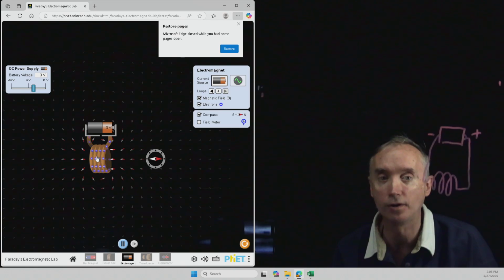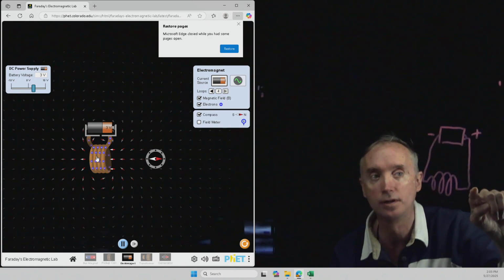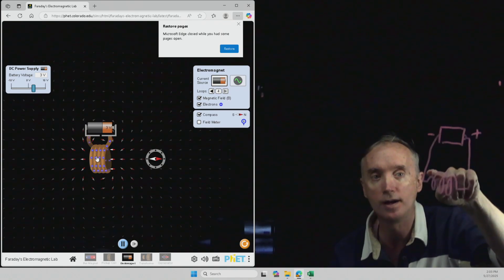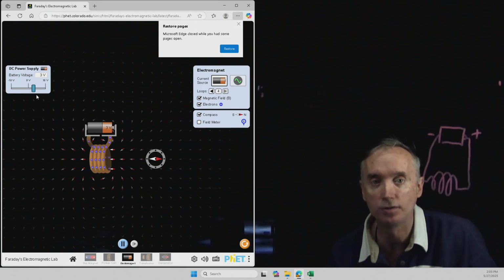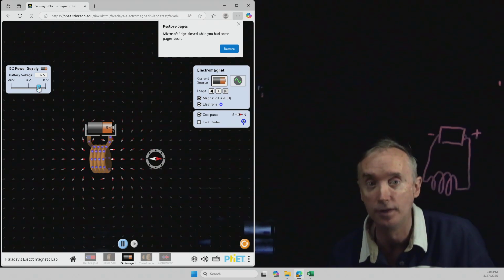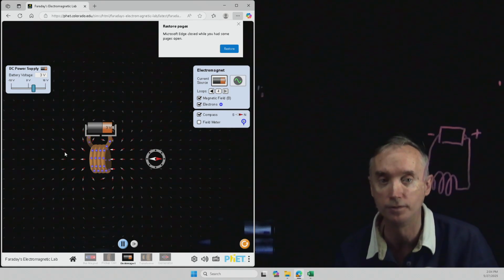So in a wire, the battery is going to be pushing electrons in the wire, and you can see that they go around and around and around when they're in the coil, and then they go back to the battery. One thing you should notice is if I increase the voltage, then that makes the current go faster, or it makes the electrons go faster. Now the movement of the electrons, we're going to call that a current. So just like you have a water current, the flow of electricity, electrical charges, is going to be called an electrical current.